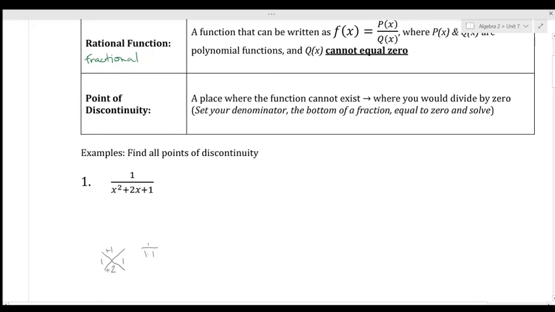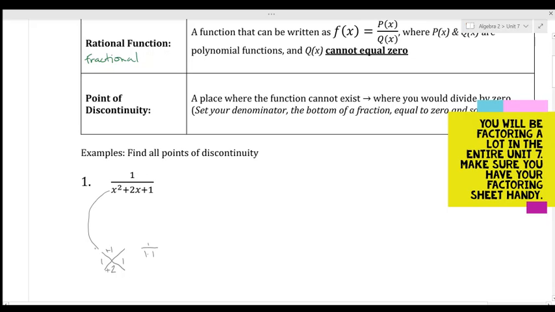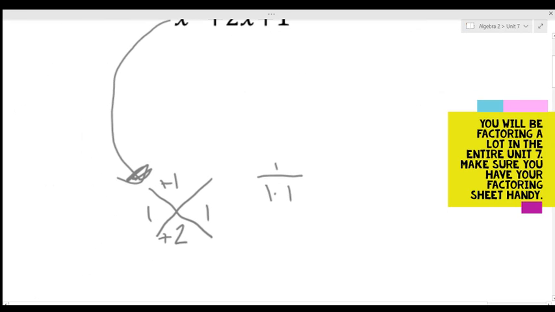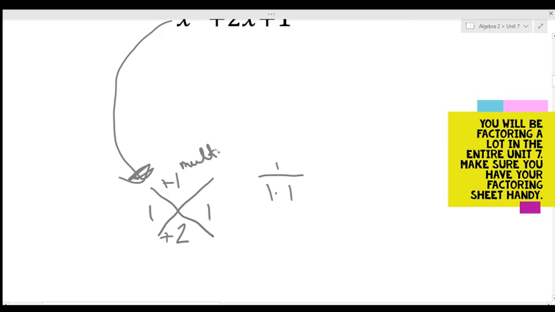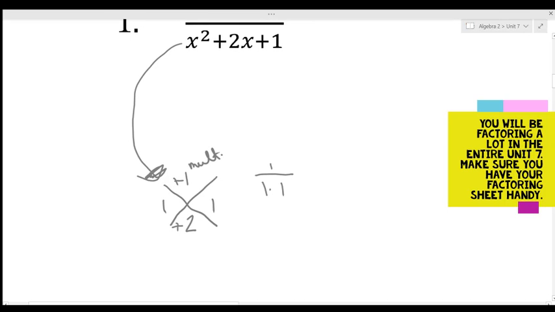So first things first, we have 1 over x squared plus 2x plus 1. Well, first things first, we have to do your guys' favorite thing. We got to factor. So we have to take this x squared plus 2x plus 1 and factor it. And I've done that work down here. You take your back number and put it on top. And again, remember, that is what you are trying to multiply to. And then your middle number, which is a positive 2x, that's what you're trying to add to. So you're trying to figure out the factors of 1, stuff that multiplies to 1 that ends up adding to 2. The only stuff that multiplies to 1 is 1 times 1. So those are our factors, 1 and 1.